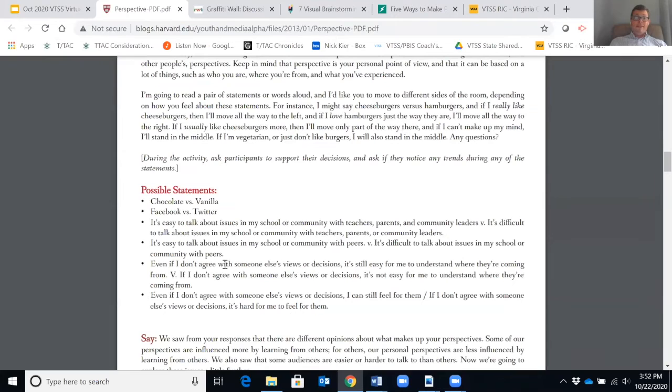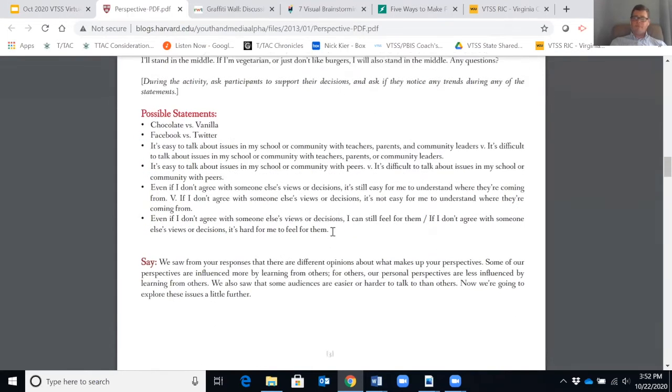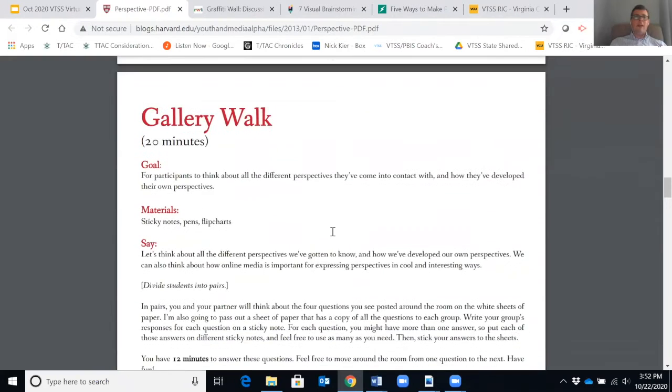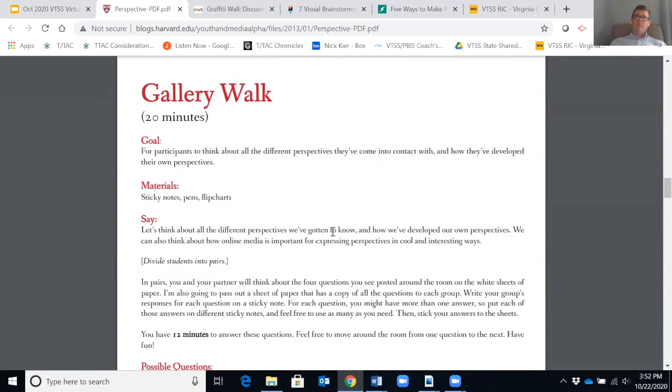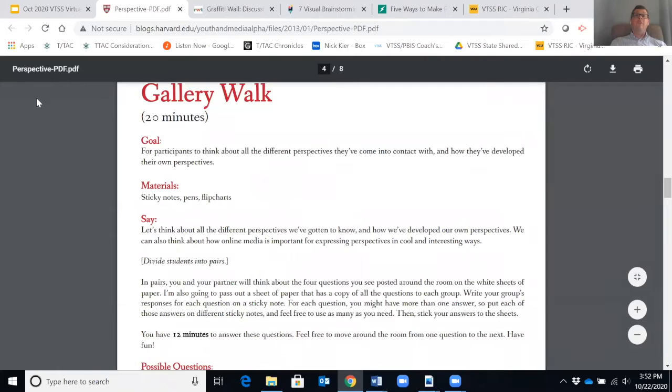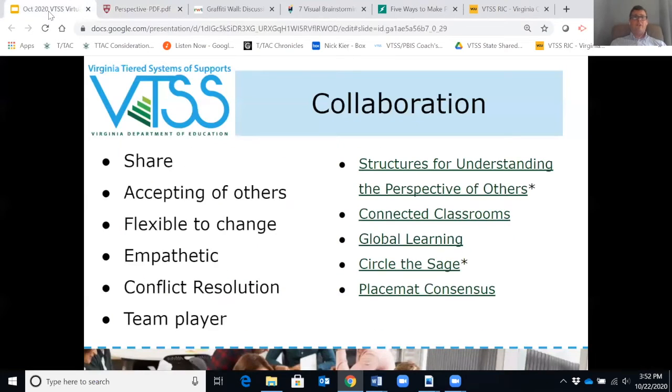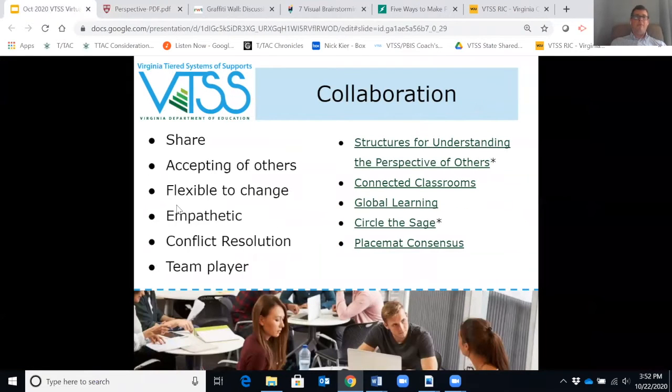But you get into some more heavy questions, certainly around being able to talk about issues in our community and in our school, and you could come up with all kinds of different responses for your own way of doing it. Students score it, and then they go around and look at what other people thought. And then there are more structures. I'm not going through every single one of these in completion, but there are multiple structures in this example to allow students to consider other people's perspectives, to potentially adjust, change, or adopt other ideas of the people in their classroom. It's a really great example.